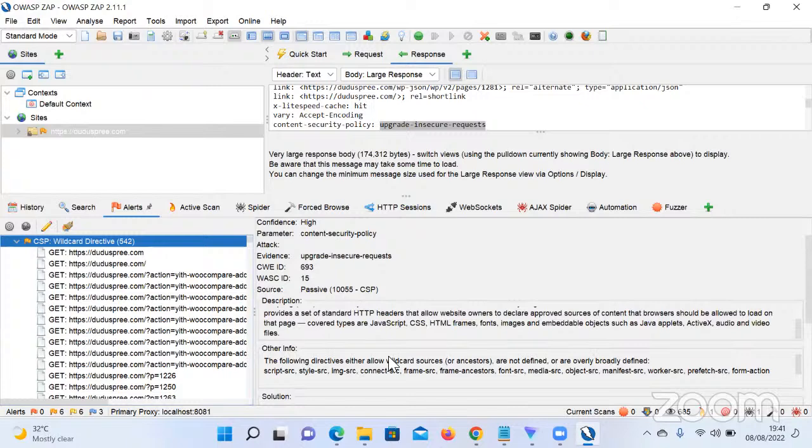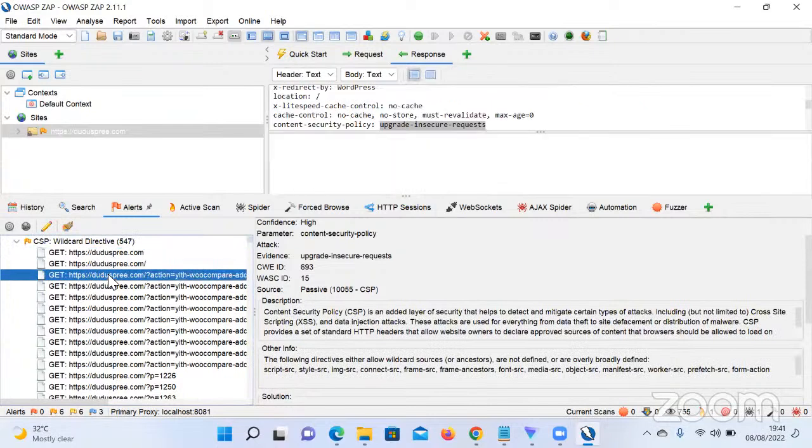Once we bypass the parameter, we have access to inject cross-site scripting. We will have access to inject whatever we want on the site. We have access to copy any data that we want. So that is that. Let's check this. There's more. There's a lot of things to check here.